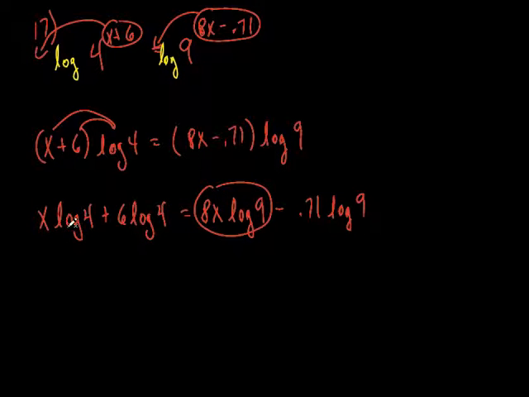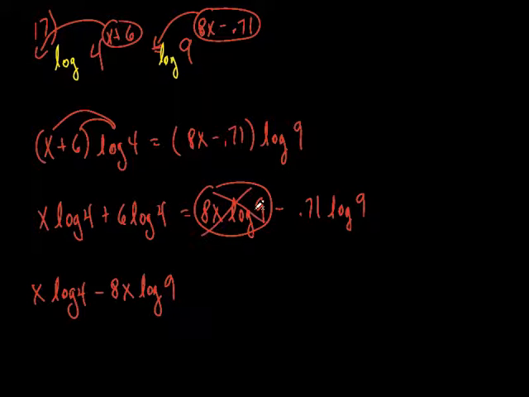Subtract it. That's right. So I've already got this over here, this x log 4. I'm going to keep that right there. Now, how did I move this over? I subtracted. So I go minus 8x log 9. So that goes away. You with me on that? That was easy. Didn't have to do any arithmetic at all. All we had to do was just move it over, put a minus sign right there. Now I got the x's on the left side.